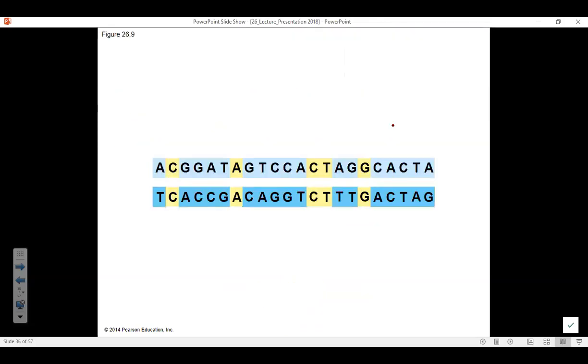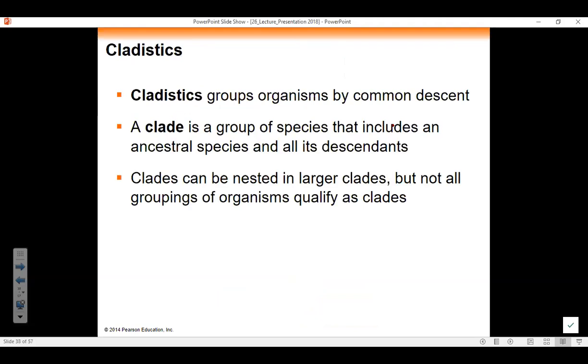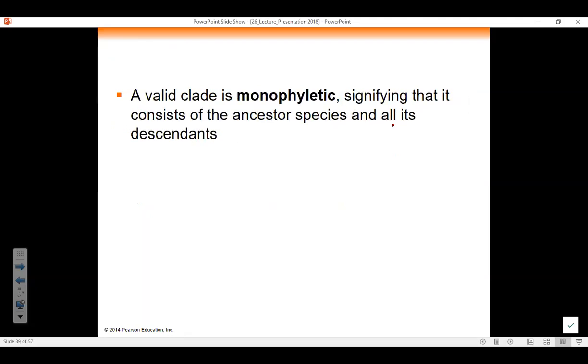All right, so here's another one. It's just showing how they're lining up areas where they have similarities. And we can look at these to make something called a clade, a cladistic graph. A cladogram is very similar to a phylogenetic tree. It looks a little bit different. Each little branch is called a clade, and they always start out with a common ancestor. But they don't have the longer and shorter branches all the time. They're just showing how they're related now, not how much time has passed.